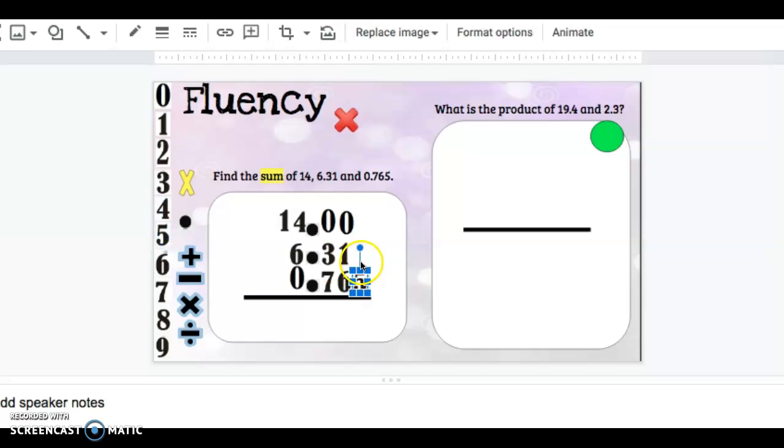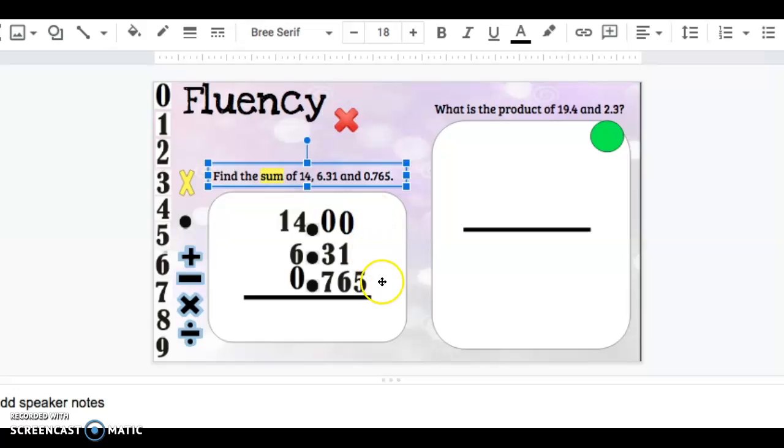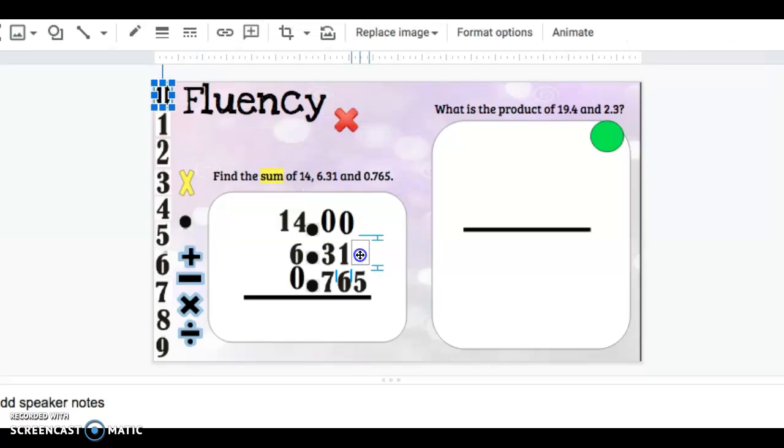Now if you notice, there's not a 0 above it. There's not either number. So for that, I'm going to put a 0 as a placeholder to make sure that I stay in the right place value when I begin to add. Let me move that over a little bit, and I'm going to put my 0 here.